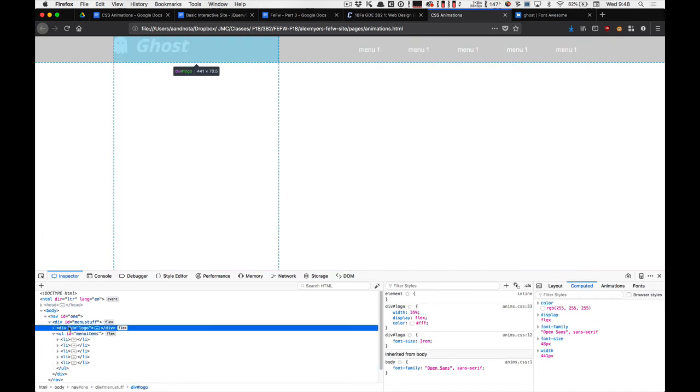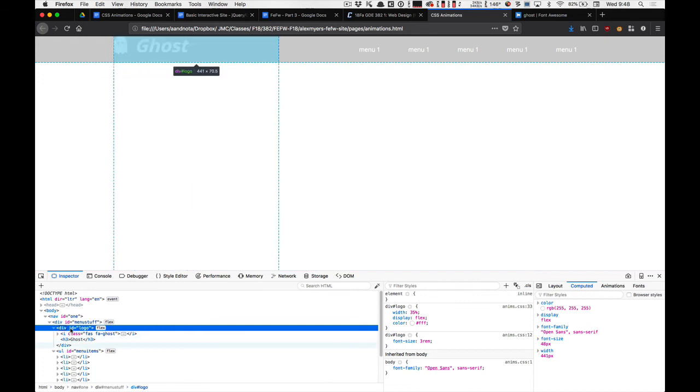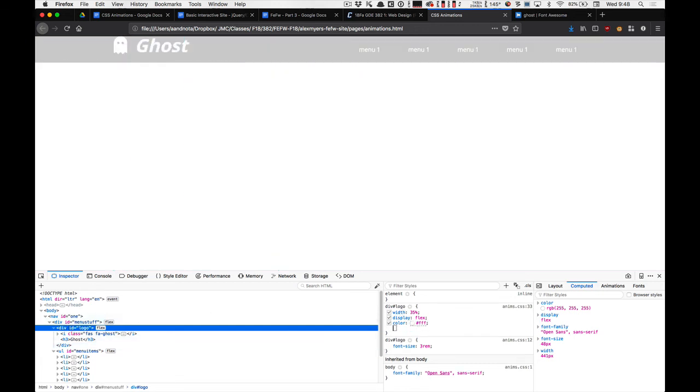All right, but I do need to add that onto Ghost here. So I need to come to logo, because right now logo doesn't. These guys are just chilling. I wonder if we could. Do I have display flex turned on? Okay, so under div logo, we should be able to do align content center. Nope. Okay.